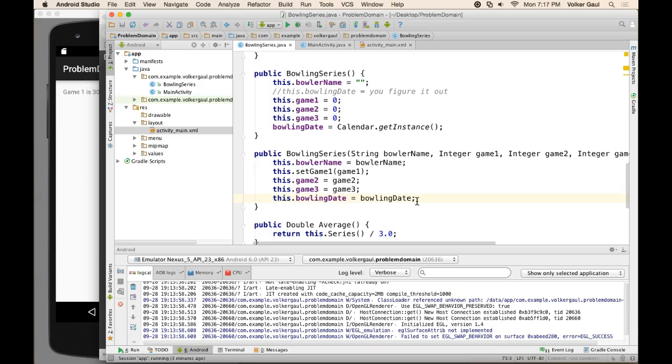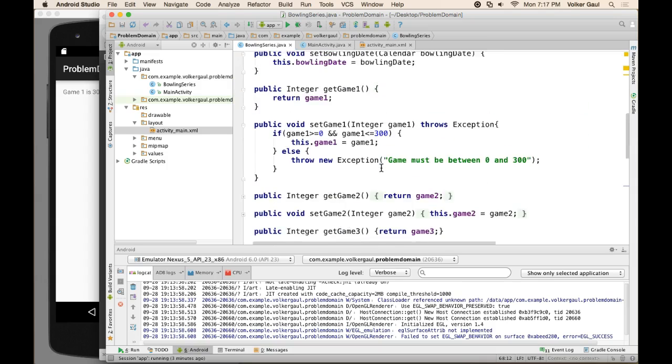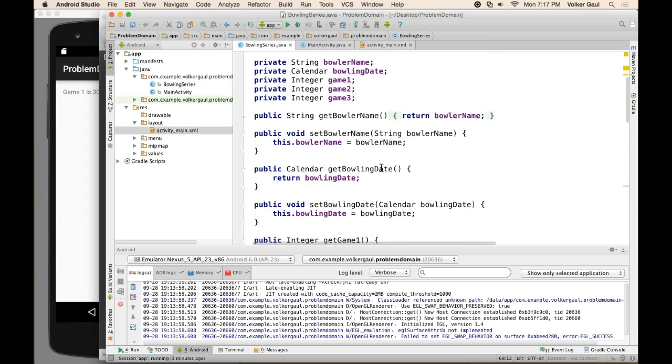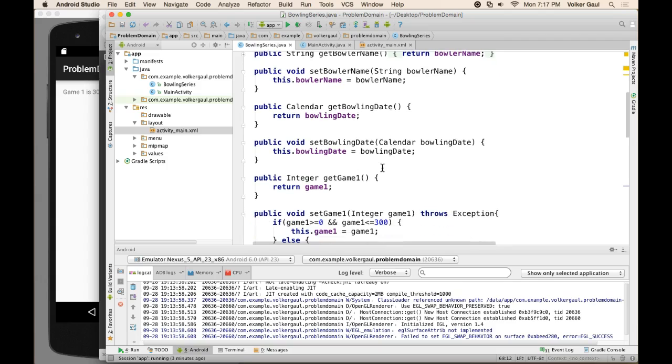Either way. Now what Karen did, and this is where we were, right? Karen put the word final in here. Is that right? No, on the setter. On the setter. Okay, so that would be down here. Karen did a little research, and she found that if you're doing validation on set game 1 here, you should make it final.